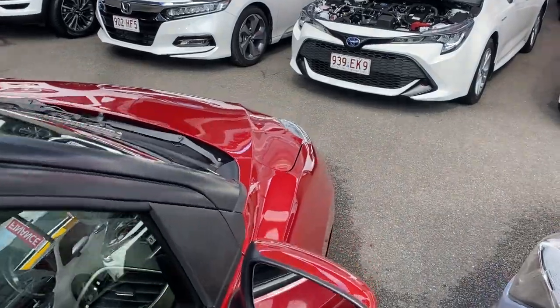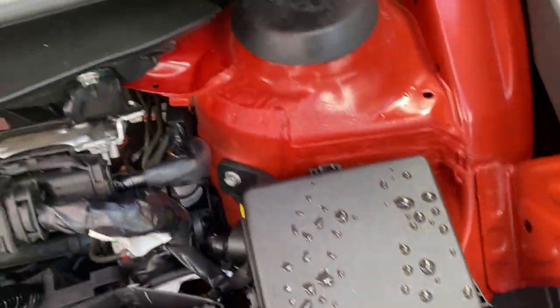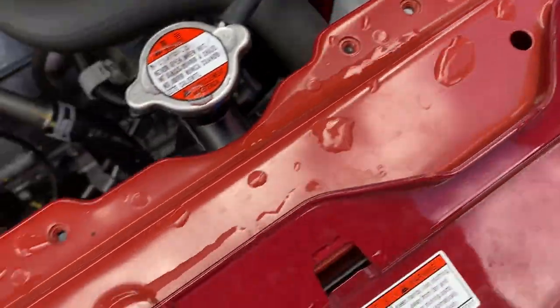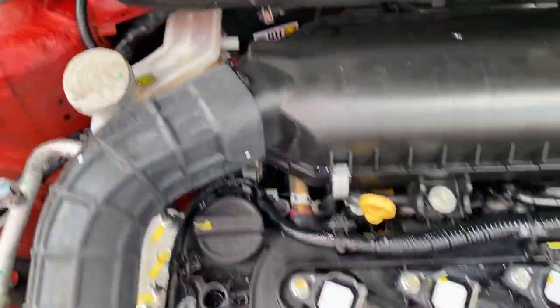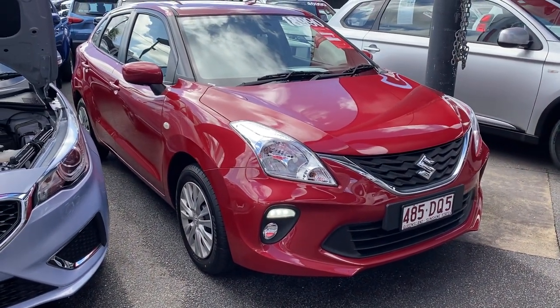Just opening the bonnet — no funny ticks or noises in the engine bay. Very clean and tidy, as you'd expect from a car with a full service history. All the nuts and bolts are still factory — it hasn't been tampered with or changed, and no panels have been damaged. All genuine factory. That's your virtual tour on the Suzuki — I hope you enjoyed it and I'll talk to you soon. Thank you.